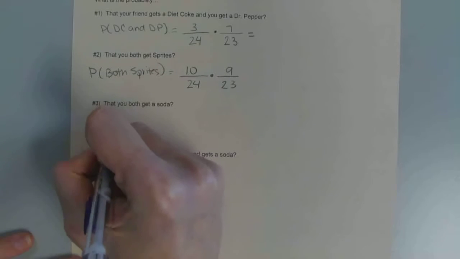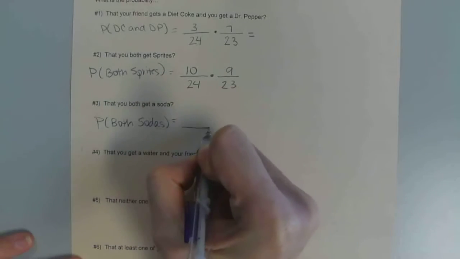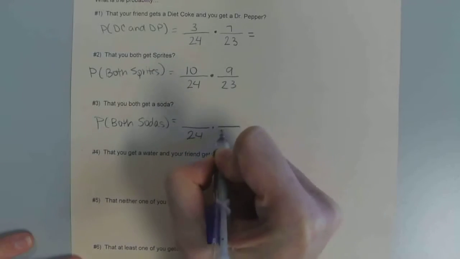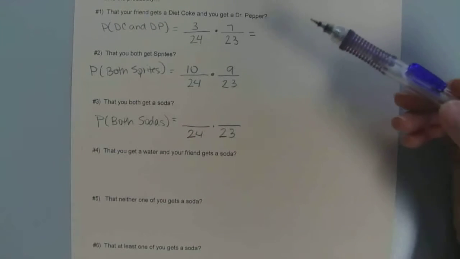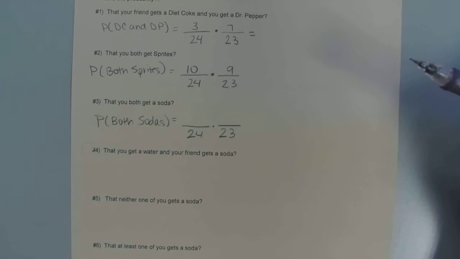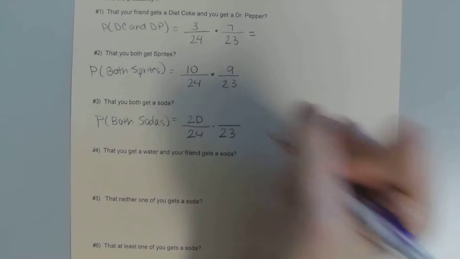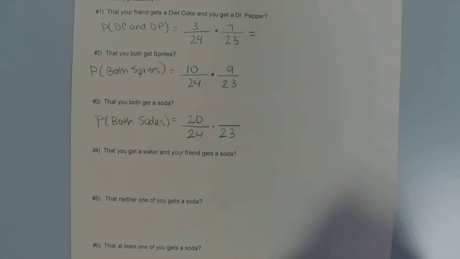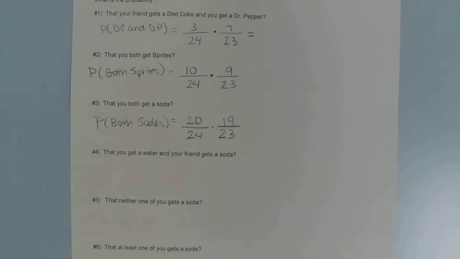What's the probability that you both have sodas? Well, do you guys agree that it's going to be 24, 23 on the bottom? Like, we don't even have to think about that now. And then how many sodas are there? Well, you go back to the top. Everything's a soda except for the 4 waters. So how many total sodas are there to choose from? 20. And you hand that soda to your friend. So how many sodas are there to choose for you? 19. Okay, so they'll just kind of like change how they ask it.